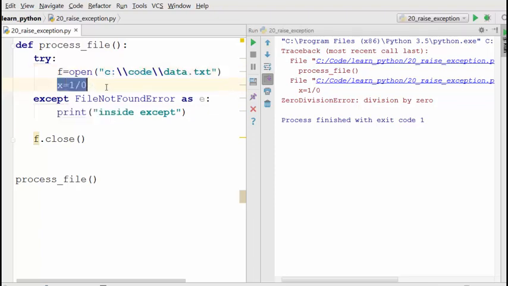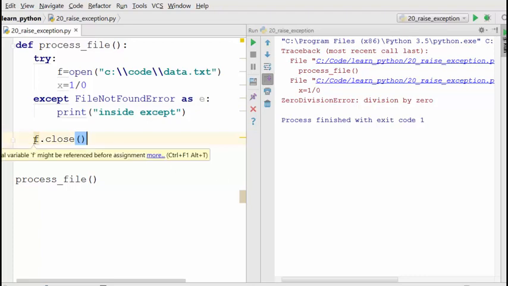But when it comes here, it will raise this exception. Now I'm not handling division by 0 exception here. That's why it is just abnormally terminating from this point. It is not reaching f.close statement. Now remember, f.close will close the file and it will do necessary cleanup of file resources. So it is very important to do f.close, but in this case it's not happening. So how do I handle it?